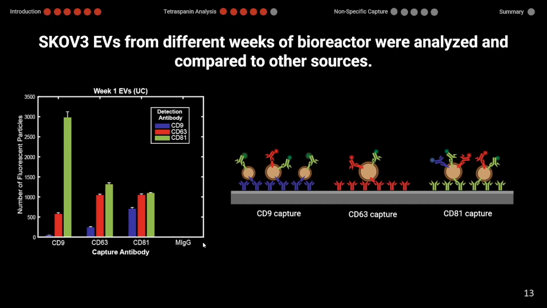Integrity wise, I think the same thing is probably true. Doing a combination of different methods means that we're isolating by different characteristics of the EVs. That helps us ensure that we do retain the integrity of our EVs. I know that by differential ultracentrifugation we do get some changes because of those high forces. A thing that we could have done would have been density gradient to confirm that we weren't affecting the integrity too terribly. But since we were able to capture and then detect by antibodies, theoretically on two different sides of the same EV, I think it's likely that we did have true EVs that had that vesicular structure still.